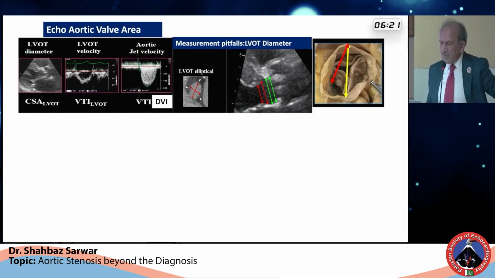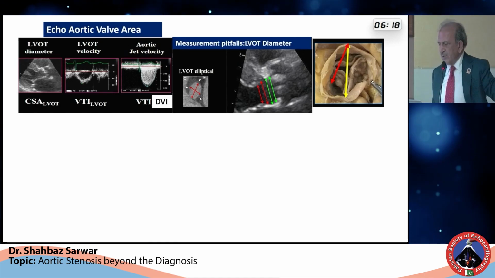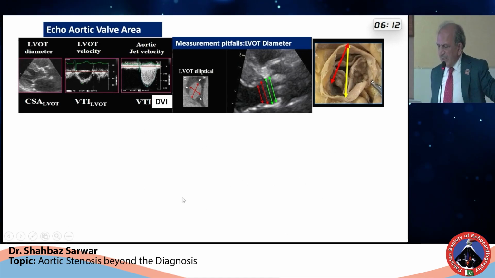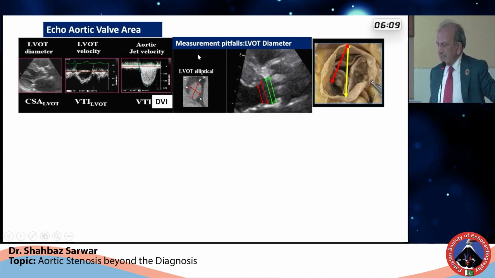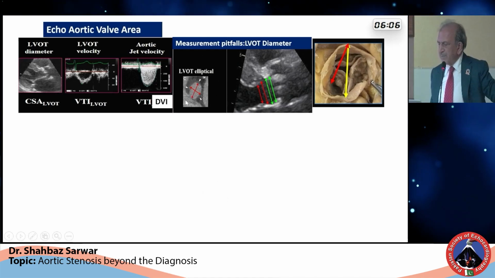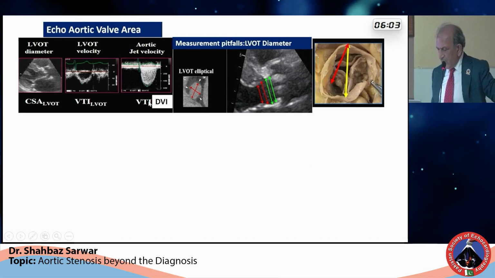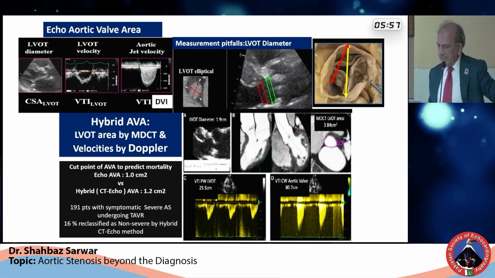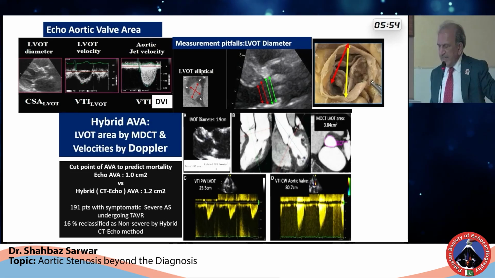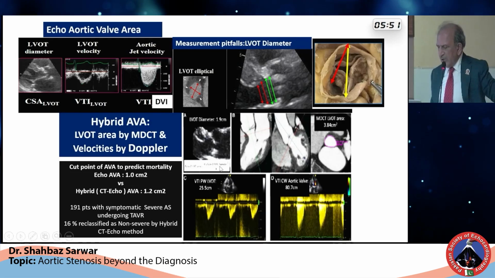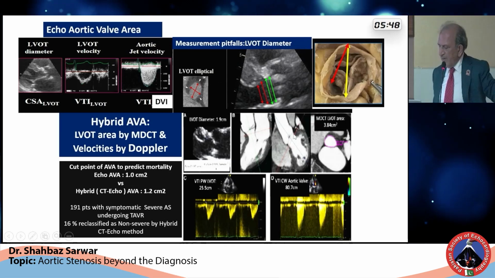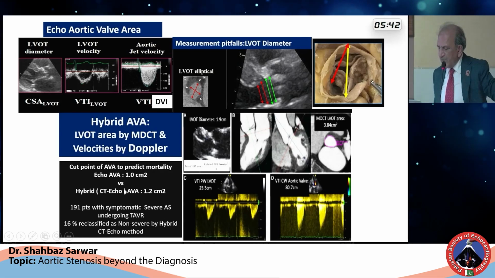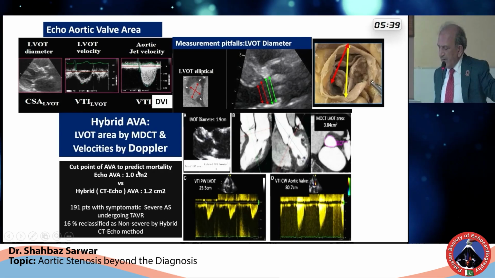So I've talked about how the major area of concern in aortic stenosis is looking at the annulus. We generally assume in our calculations that this annulus is circular, whereas truly speaking, it is elliptical. That's why there are errors. To overcome these errors, as I've been asking Dr. Praveen, there is a hybrid method where we measure the LV outflow tract area by CT and the velocities by Doppler. When we combine these two by this hybrid method, the general consensus is that the cutoff point for severity is 1.2 as compared to the echo severe valve area of 1.0.